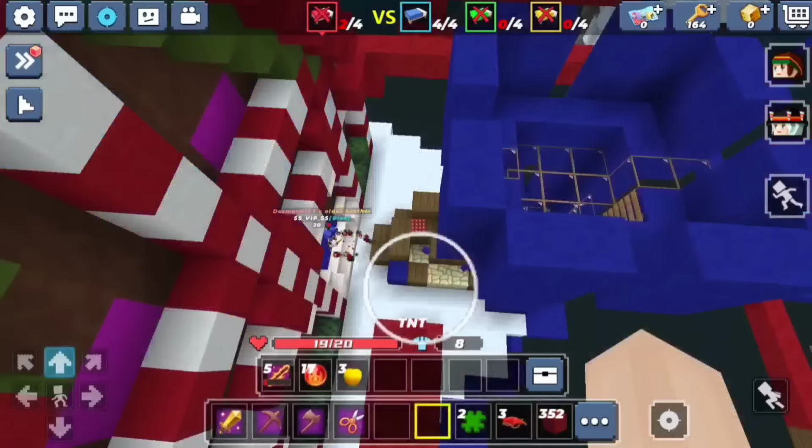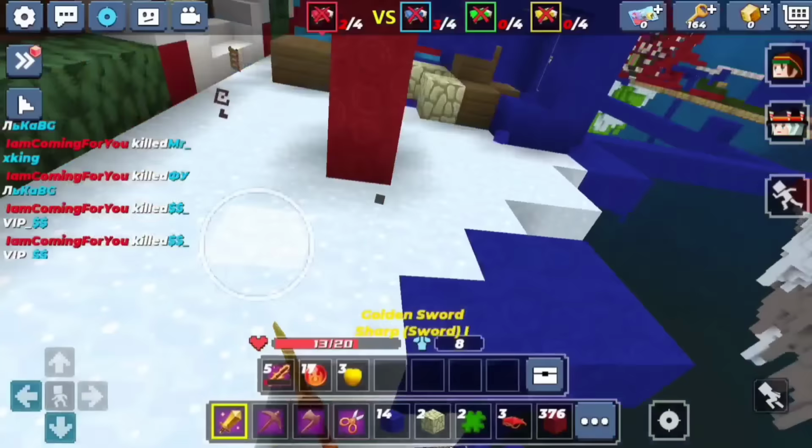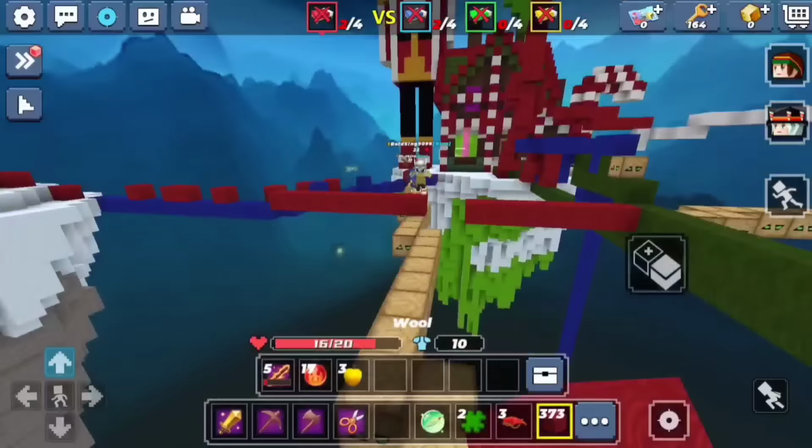Take that, noob. Yeah, what you gonna do now? Exactly. What are you coming for, dude? Why are these two noobs terrorizing my teammate, dude? Like, calm down, guys. What are you doing, dude?